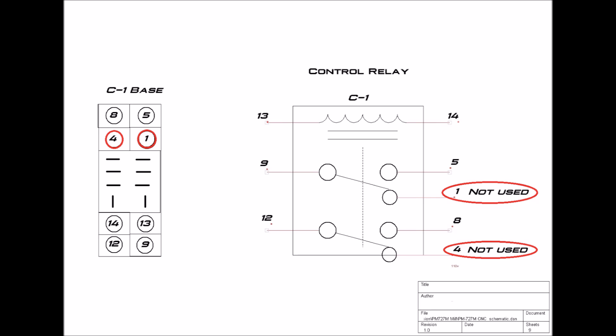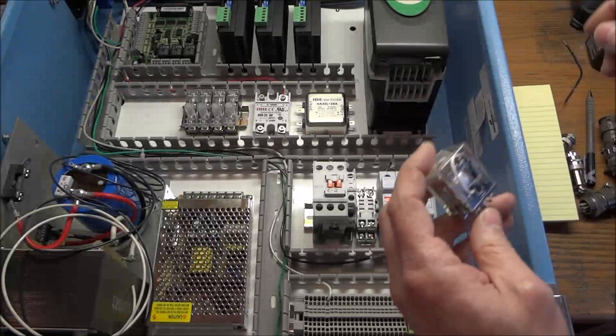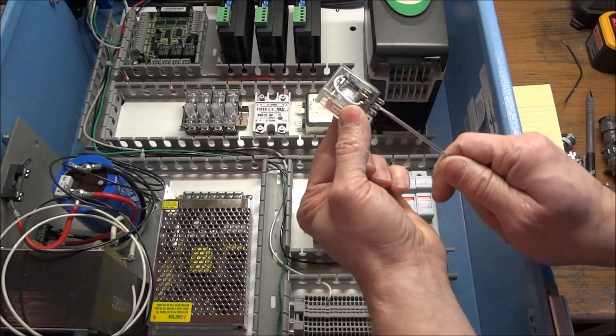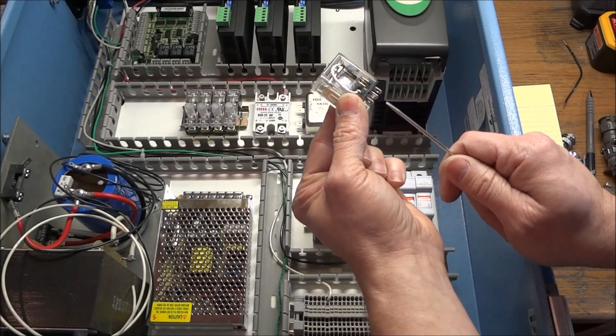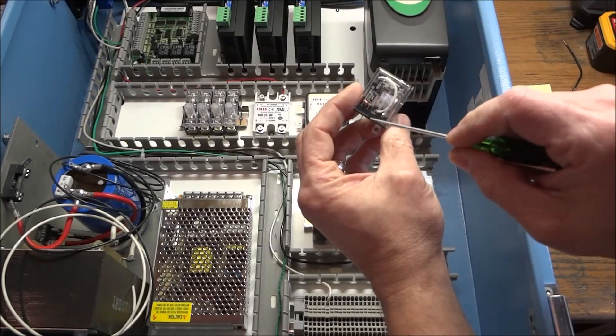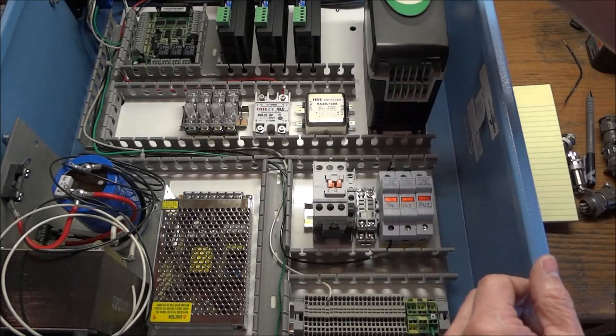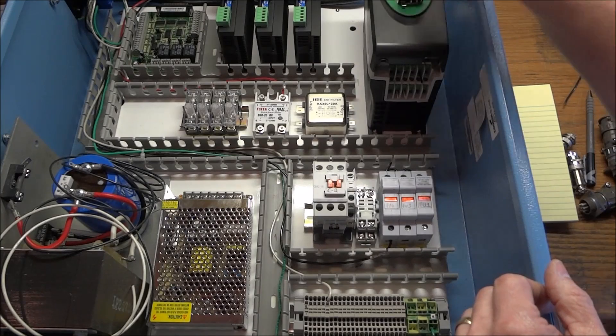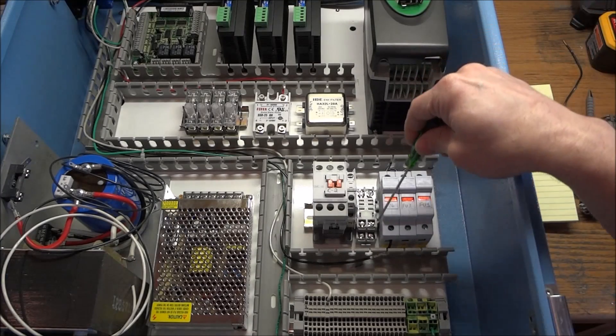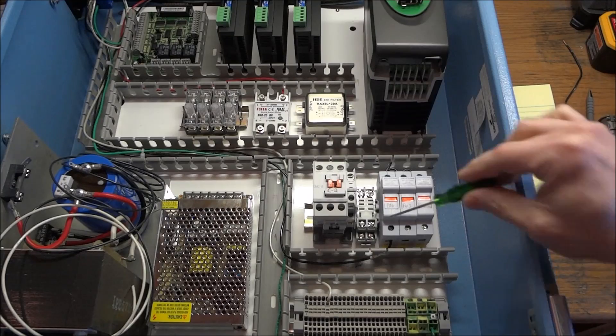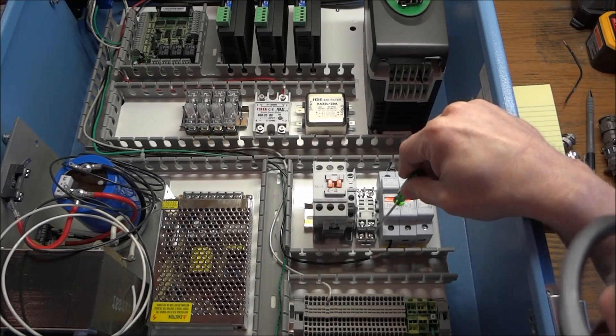Here is the diagram and you can see our pin 13 and 14 for our coil. Pins 12 and 9 for our power to supply our contacts. And then the other side of our normally open contacts are pins 8 and 5. And our normally closed contacts are pins 1 and 4, which we're not using. Now your base may be different, so verify it, but usually they're all pretty much the same. So right now I'm concerned with 9 and 12, which are our two power right here and that's where we're going to be connecting, and here is 12 and here is 9.